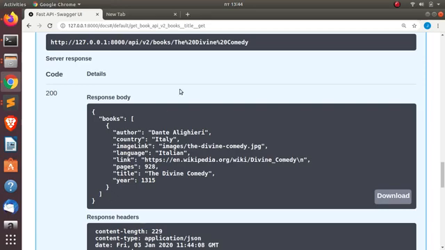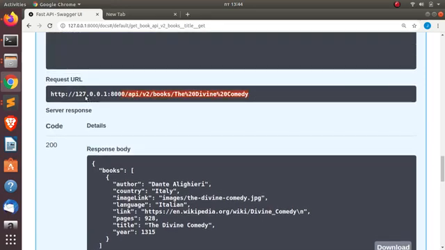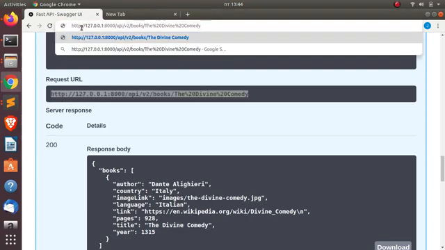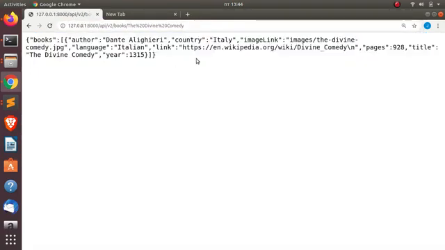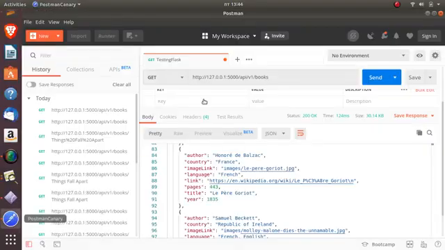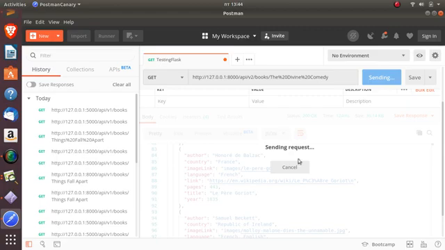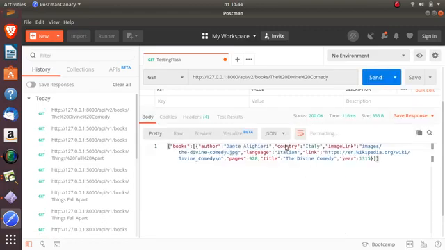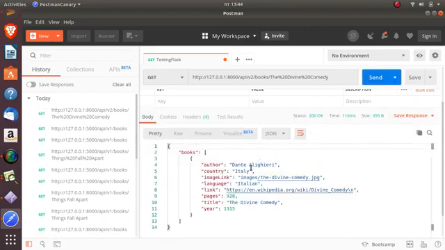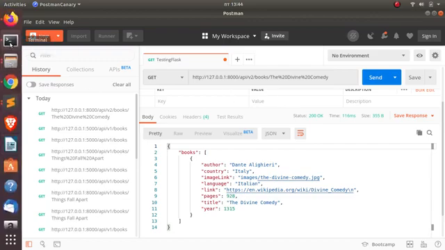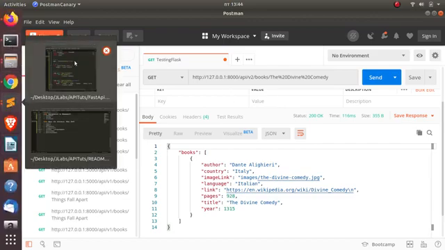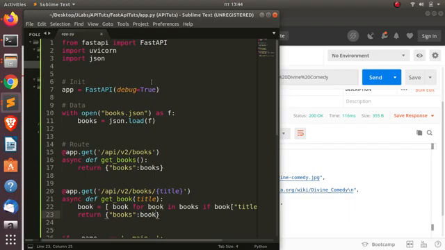Something very simple, something very basic. The same thing I did, I can also copy and paste it inside my Postman, which in this case is going to be a different route, and I'll click on send. It's going to work and give us the same result. So FastAPI gives us some very cool stuff to do. That is the basic idea behind working with FastAPI, how to build an API with FastAPI.